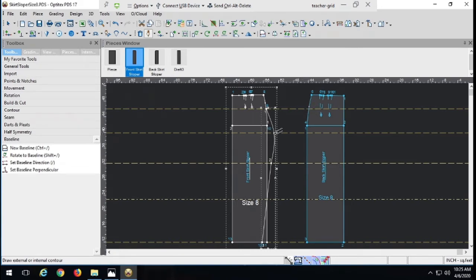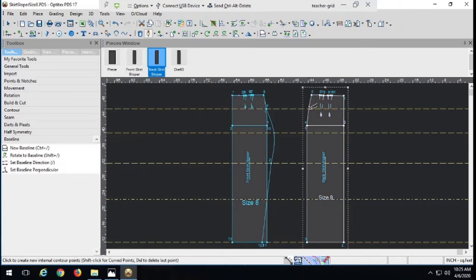Now, I'm going to just sort of eyeball this. It should be pushed out the same amount. I'm going to eyeball it because I really should measure out how much I push this out here. But again, since I'm just doing this as a quick draft, just to really demonstrate technique more than anything else, I'm going to just kind of eyeball it. I can move it later on if it's different.